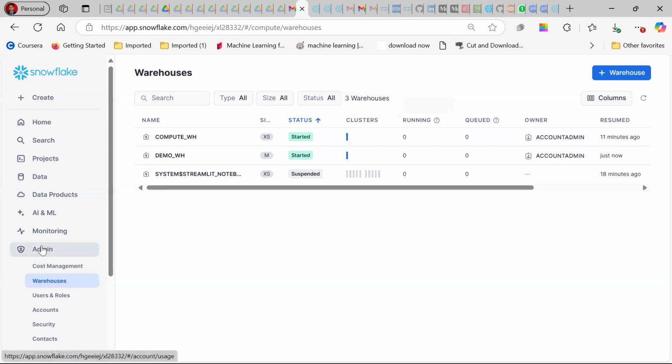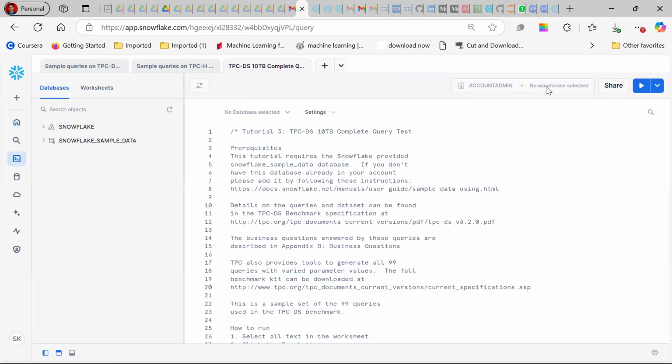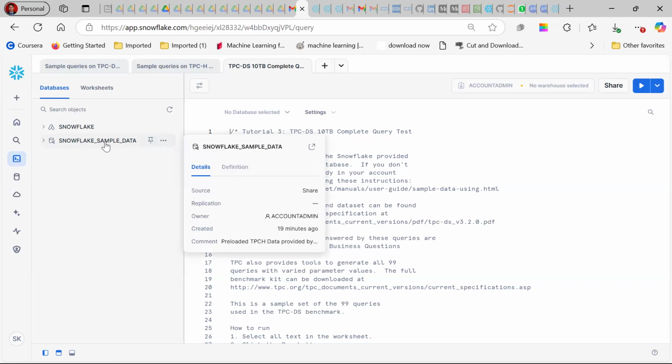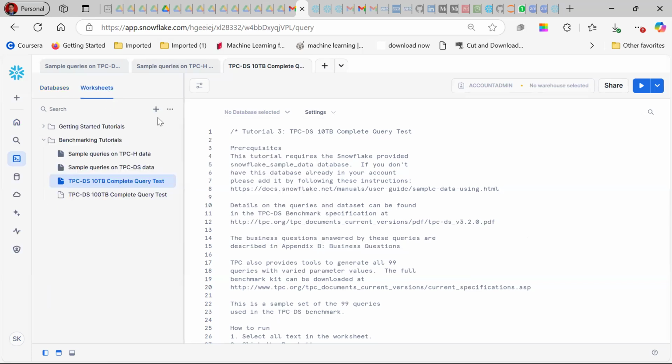So let me go back to home. Sheet. Maybe we need to select some data, maybe from the table itself.